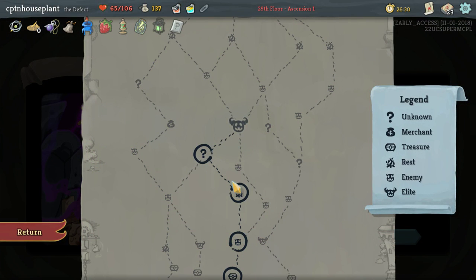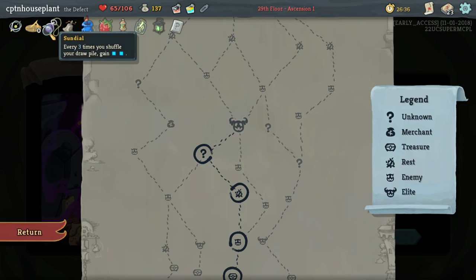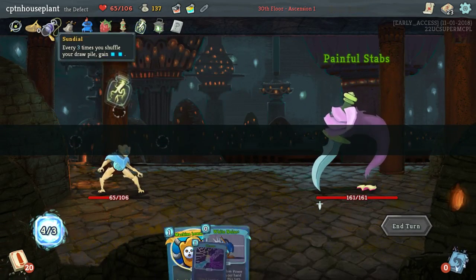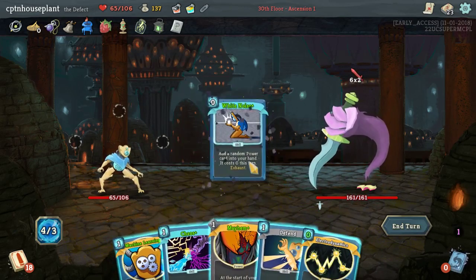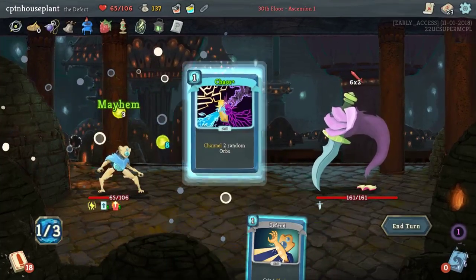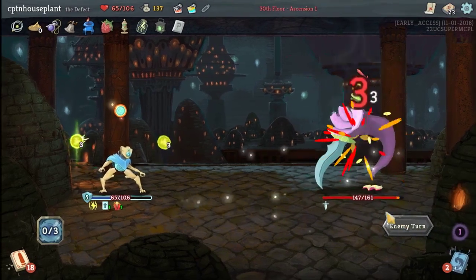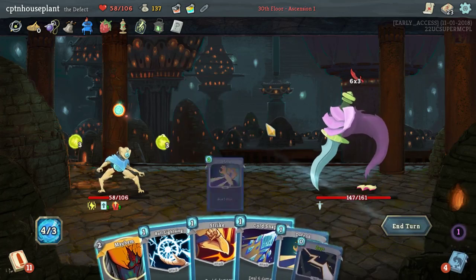Become Cursed Decay again. What are we? Oh, we healed because we have... That's why we got so much... You know, I'm a genius. Darkstone Parapet, right? Yeah. It was my plan all along. Anybody that thought I was stupid, checkmate. What I wanted to do from the beginning.